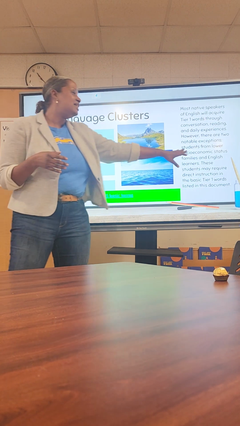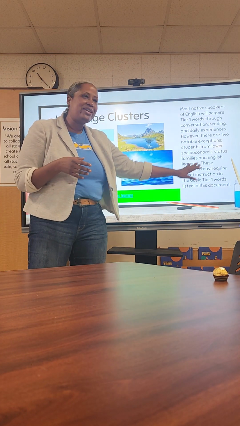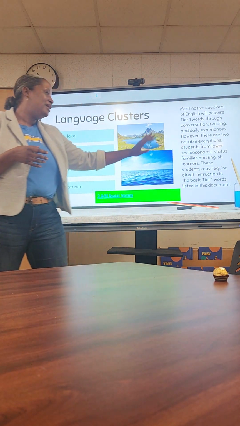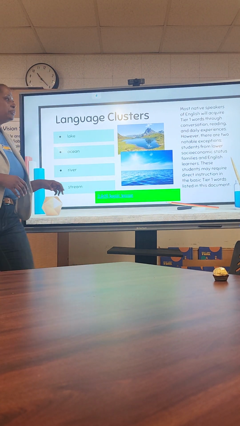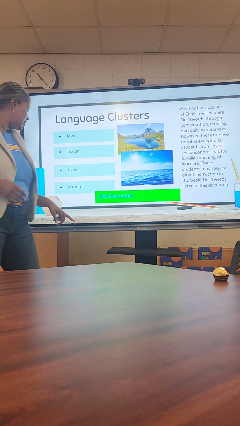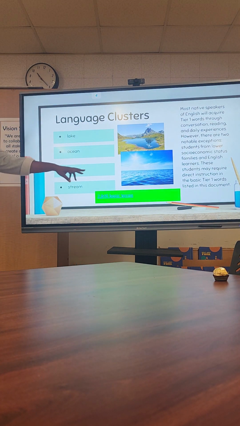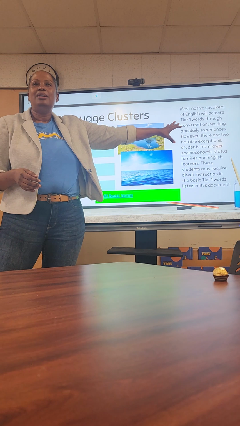Okay, because this gets sensitive, right? Even when I read it, I'm like, what are you saying, Marzano? But if we look at the whole body of it, we can understand what he's saying, and it's very true. Now the Tier 1 words, we'll look at that in a moment. What we want to think about is, how can we teach those?